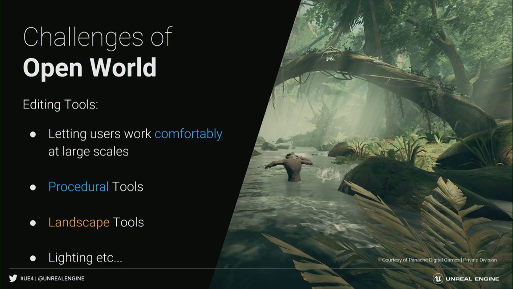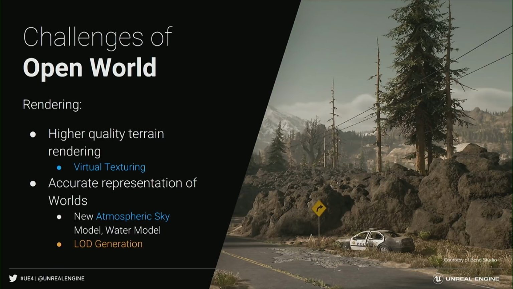And yeah, you can throw a lot of people at these problems and try to have them all work on different parts of the terrain, but then you have another issue: it's hard to have consistency, and there's contention of files and things like that. This really touches on a lot of areas that we'll talk about, mostly procedural tools and landscape tools. That involves both hand editing and procedural, and leads to the next thing, lighting, which leads us into the challenges of open world rendering.